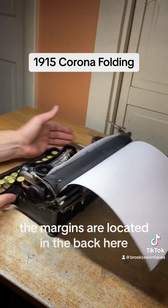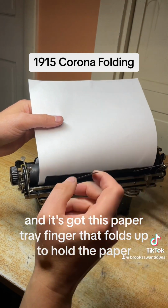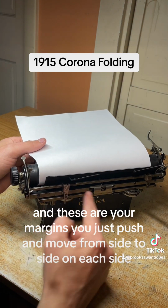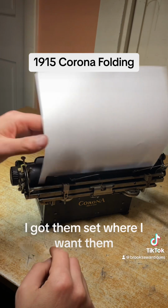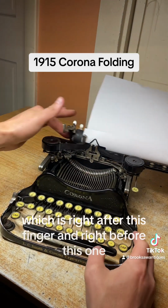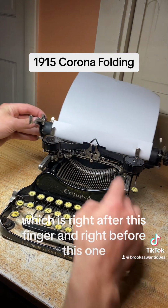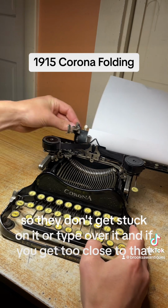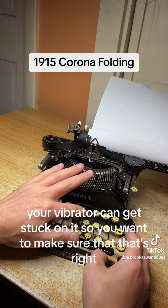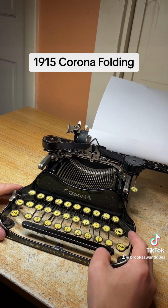The margins are located in the back here, and it's got this paper tray finger that folds up to hold the paper. And these are your margins. You just push and move from side to side on each side. I got them set where I want them, which is right after this finger and right before this one, so they don't get stuck on it or type over it. If you get too close to that, your vibrator can get stuck on it, so you want to make sure that that's right.